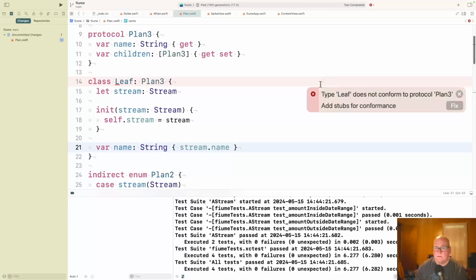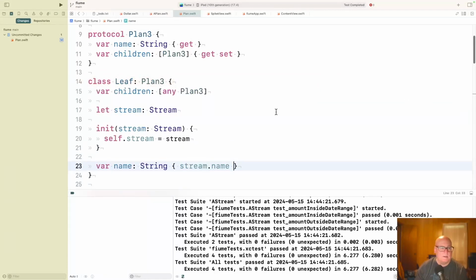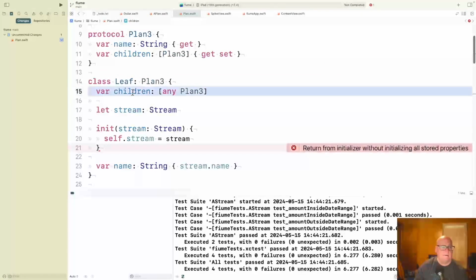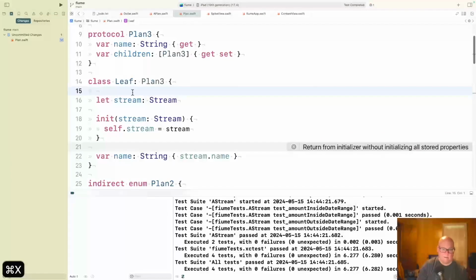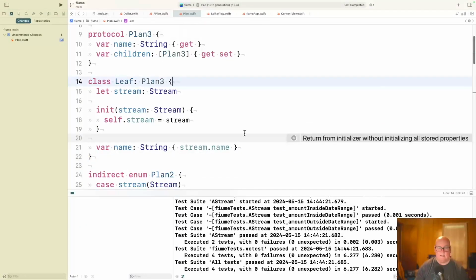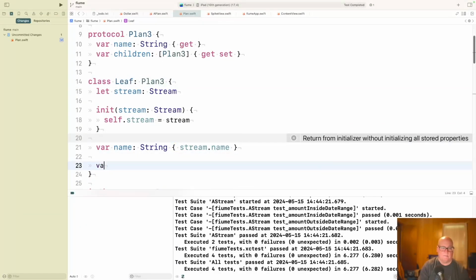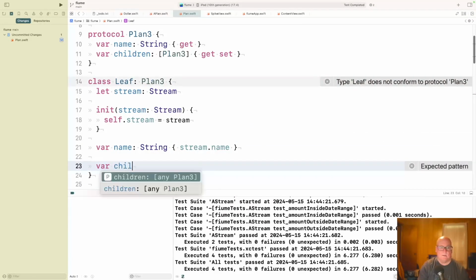And what does it need? Children? I'm not sure about that any. Var children. Well, this is a leaf.